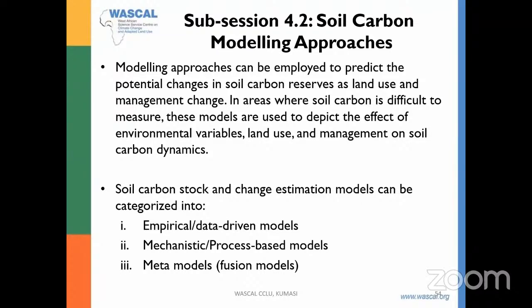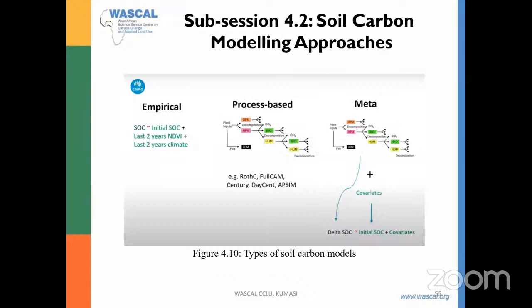estimation of soil carbon. So basically, there are three categories that we can have for estimation of carbon stock and exchange. First is the empirical or data-driven. We have the process-based or mechanistic. And the third is a fusion of these two, where we can fuse the empirical and process-based models. So these are the three types as I've mentioned.